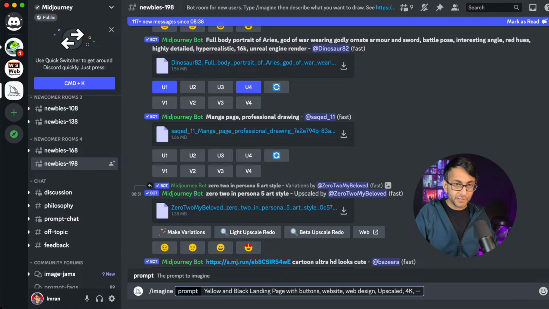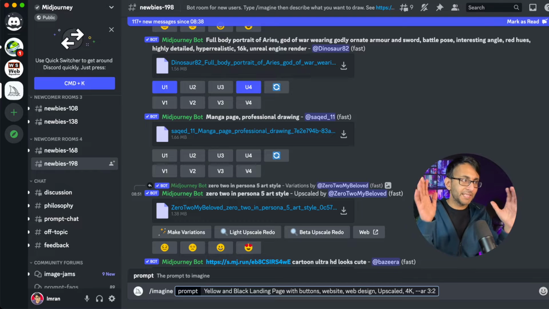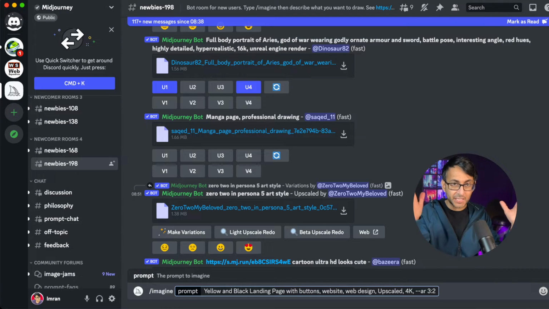You want to go --AR, and now you decide on 3:2 or 2:3. 3:2 is more landscapey. 2:3, so if I change this to be 2:3, and I hope you can see this on the screen, will be more portraity, okay? And if you were to go for 1:1, well, that's just going to be your 1:1. But just go with 3:2, if I'm going to be honest, because that works pretty well.